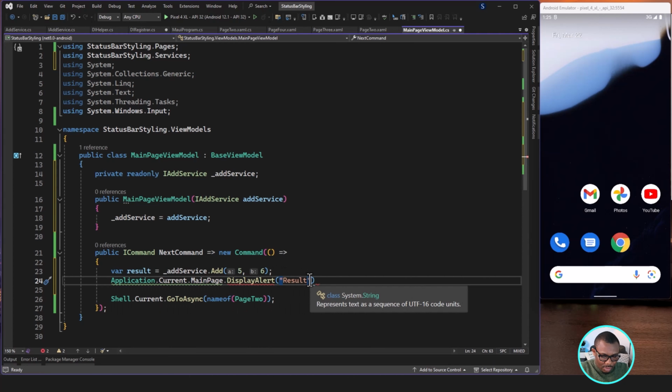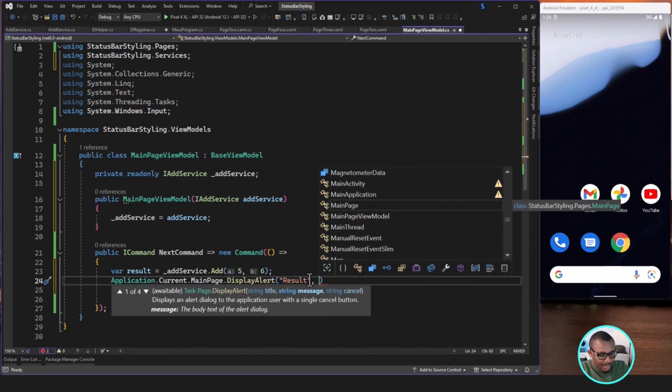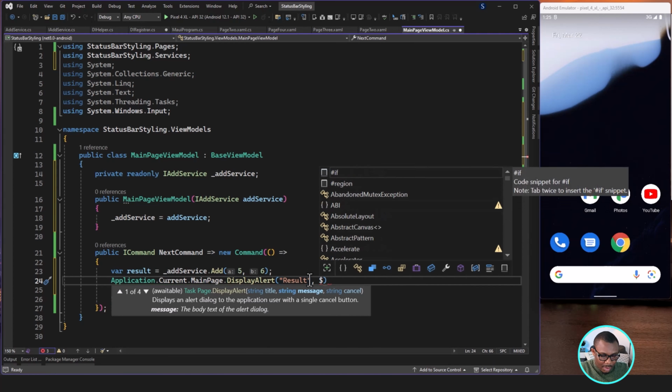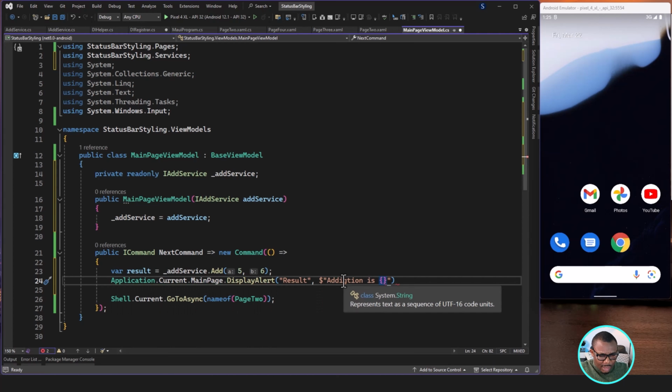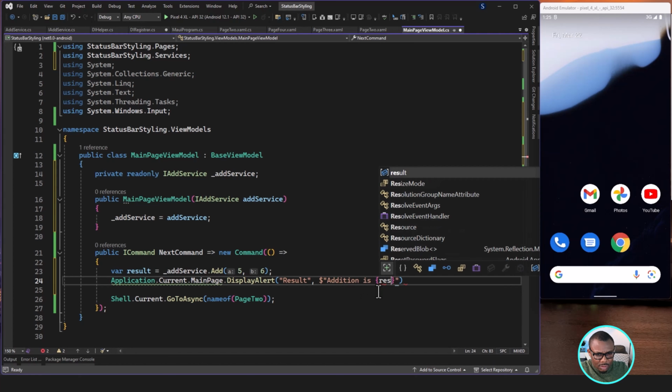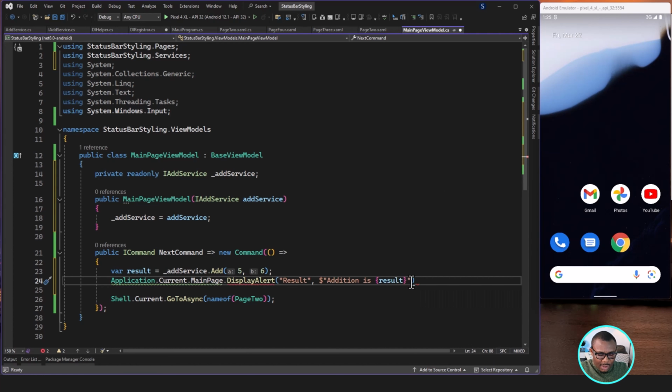That's the title, and then we pass in our value, addition is, I'm going to correct this later on, so addition is the result, and then we're going to have the OK.